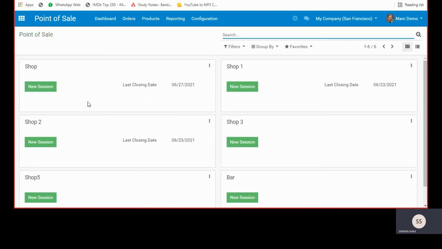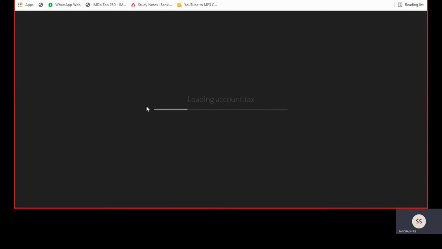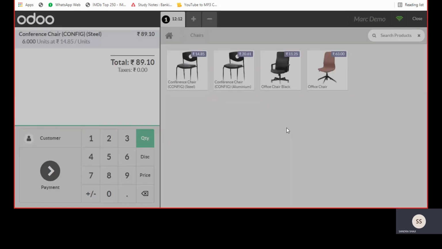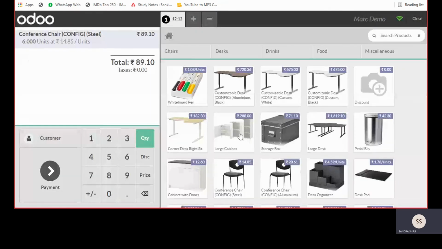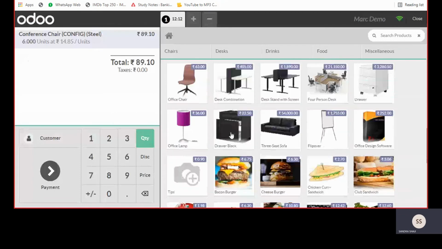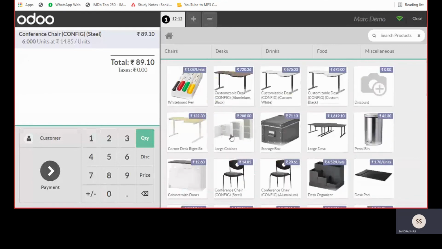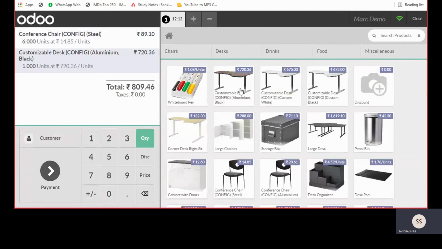And in the normal case, we start a new session by clicking on new session. And these are the products. And the order we want. You can give the quantity here.